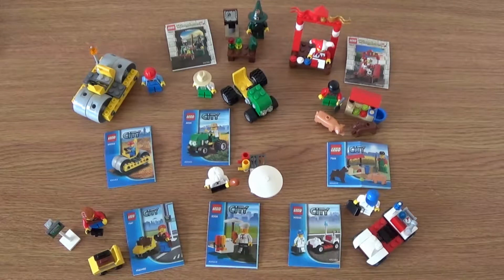Today I've got a little review of some older small sets which were available between 2008, 2009, 2010. These are all very similar, mostly City sets but a couple of Kingdom sets as well. I really liked these at the time and still like them now.